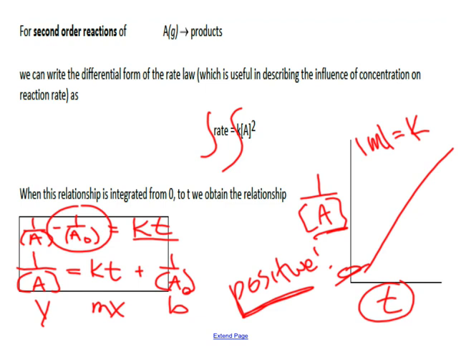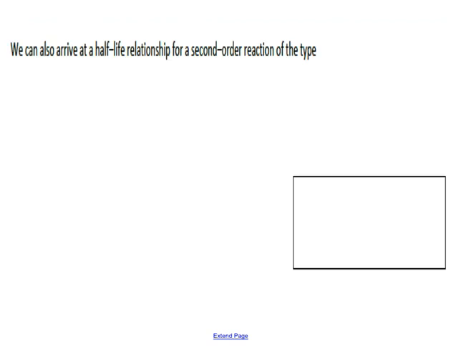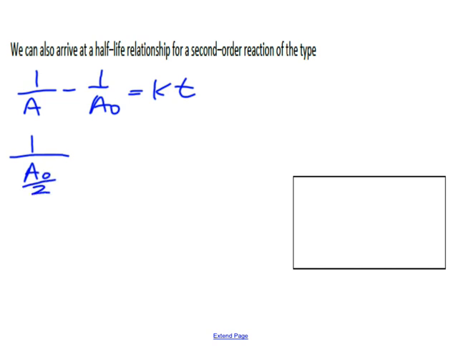All right. So what do you need to know out of all of this as far as what you are responsible for memorizing? On your AP sheet, and I'll write down what you have. Oh, we have to do the half-life. Dang it. Let's do that real quick, and then I'll go back and do the synopsis. So the half-life equation, 1 over A minus 1 over A naught equals positive kT. At 1 half-life, I make the assumption that 1 over A is equal to what? A naught over 2.